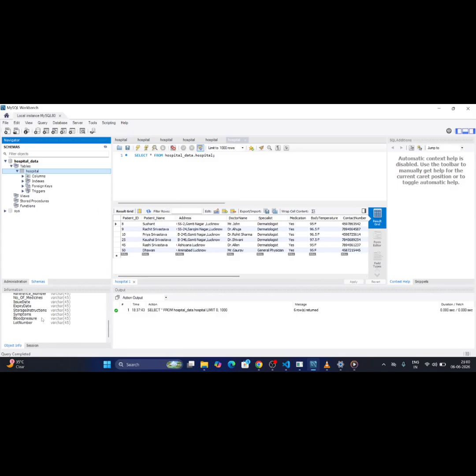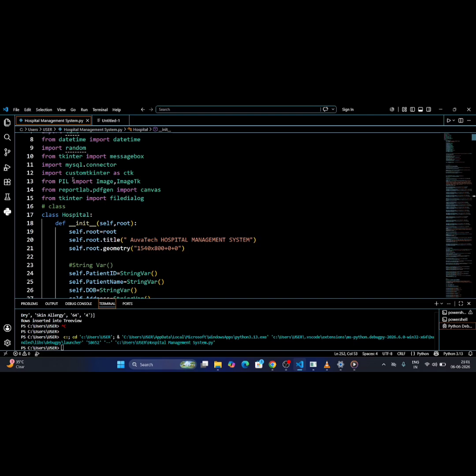You can see the attribute columns of this database, that is patient name, date of birth, address, medication specialist, name of tablet, reference number, issue date, expiry date, storage instructions, symptoms, blood pressure, and lot number. I have connected MySQL by importing this library, mysql.connector.